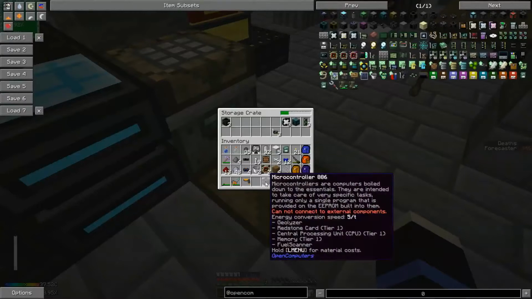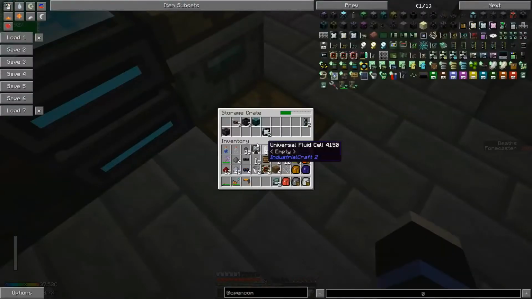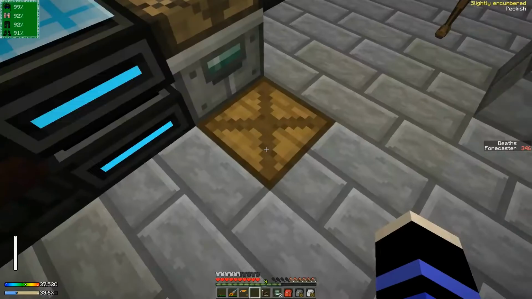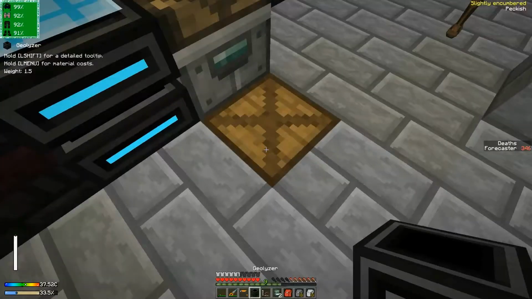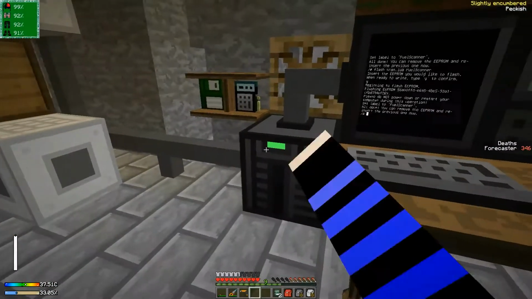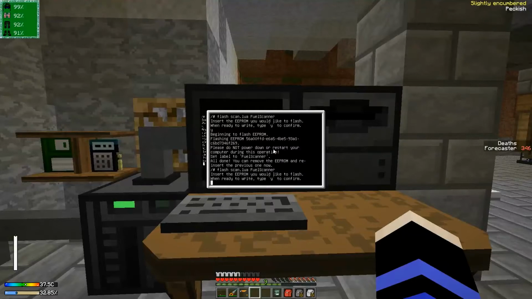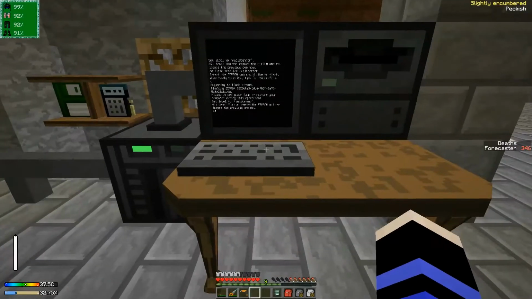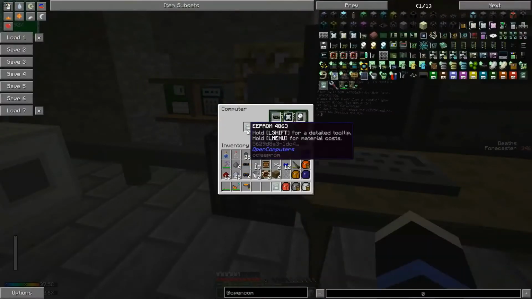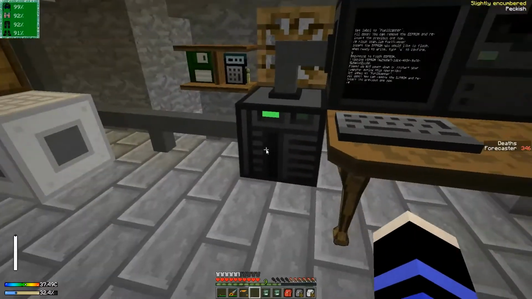So now we have our microcontroller, another one. Have that, and one of these. And that looks correct. Then we do this again. Run flash again. Say yes. Make sure it's done, because we don't want to take it out beforehand.